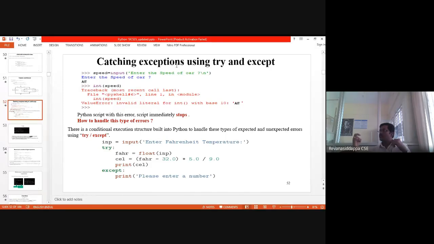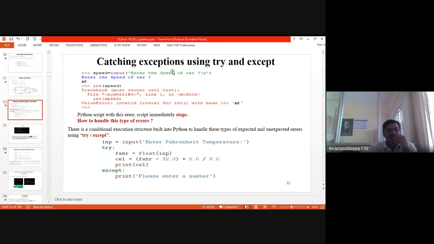Those who studied C++ might be knowing. This concept was there in C++ also.